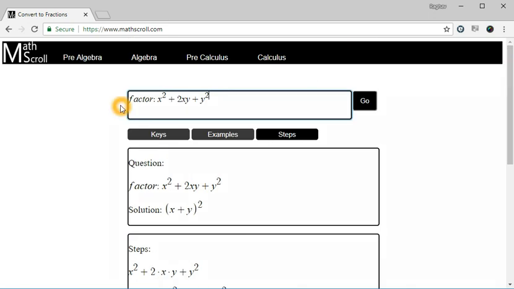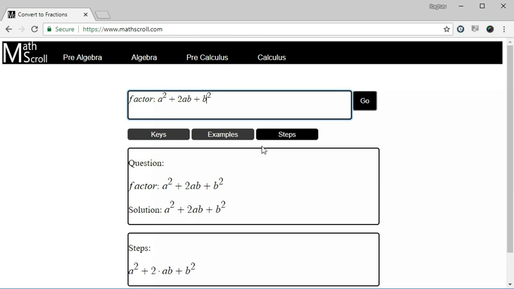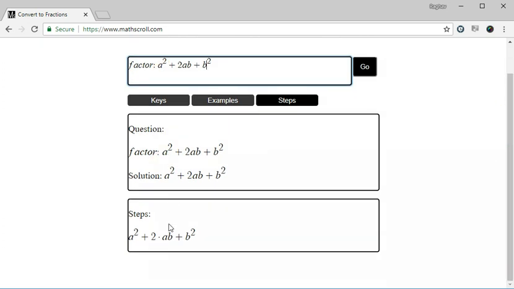So I have limited this to only x and y as variables, whereas if you were to use any other variable, for example, a, b, and b square here, notice it assumed AB to be one variable.